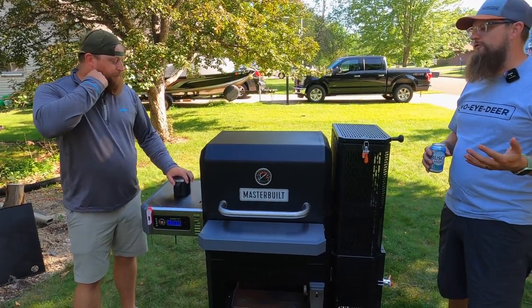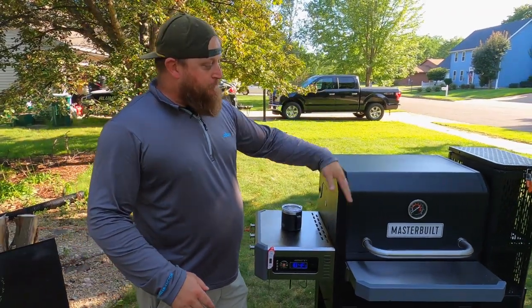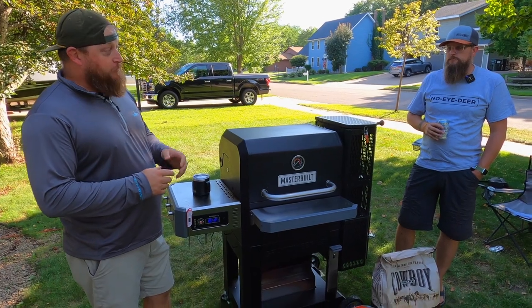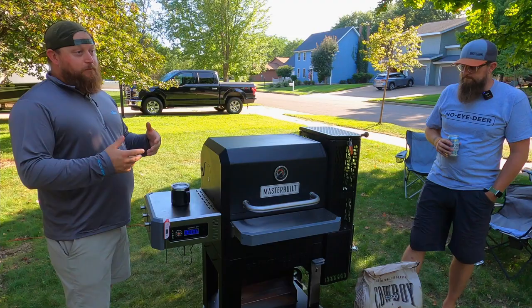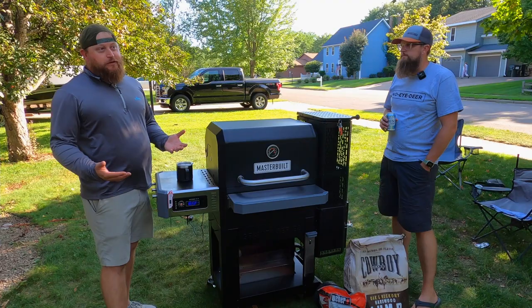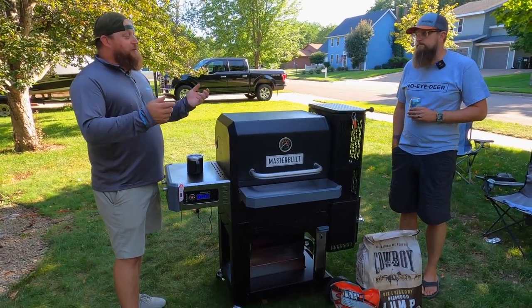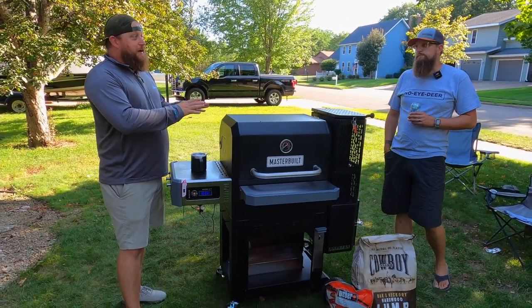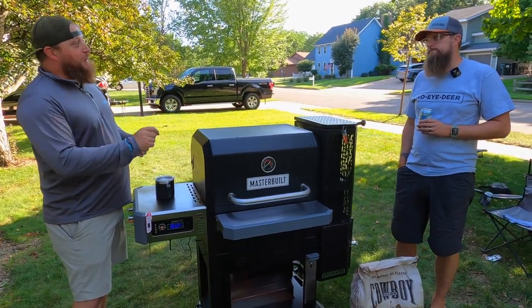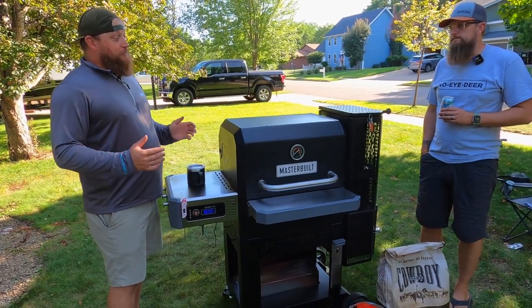One of the biggest cons is that electronics and heat don't mix well. My hood switch is already acting up after four months, so I'll need to make a modification. You can order replacement parts through Masterbuilt — they have great customer service while you're under warranty. Another con is the gauge of the steel. This isn't an end-all grill. For someone grilling two to three times a week like me, I'd estimate 7–10 years. My big recommendation is to store it inside. The thinner steel keeps the cost down, but it does wear eventually.